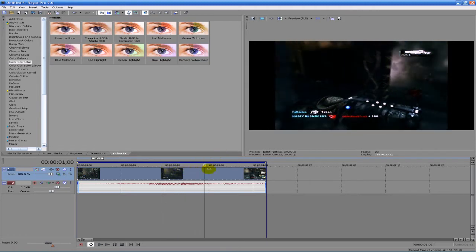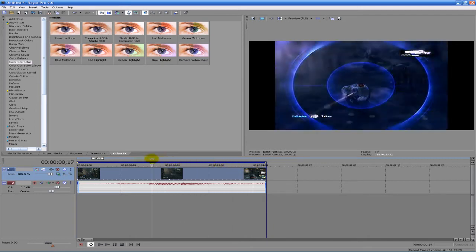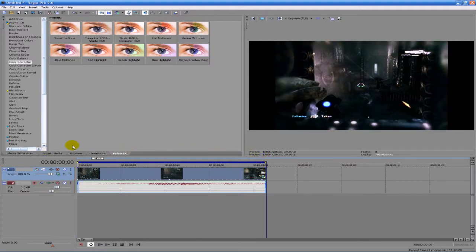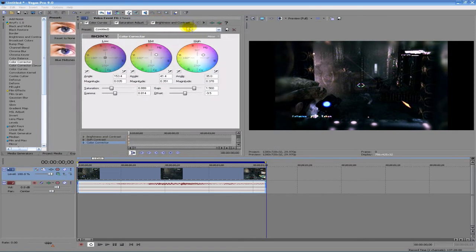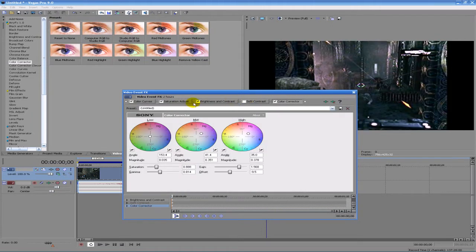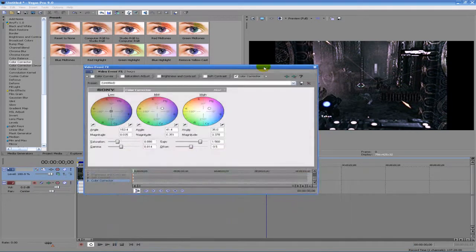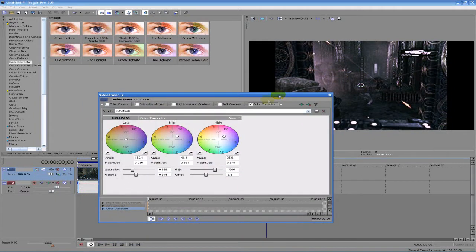And then we have some little blurs on the side, if you noticed, and it is very gloomy or dark. So pretty much I'm going to show you what I did here. I added five little effects. Of course, you don't have to do that. You could just use a color correction, and it would look like that. But as you notice, it does look pretty dull, so that is why I added a few other effects to enhance it a bit more.